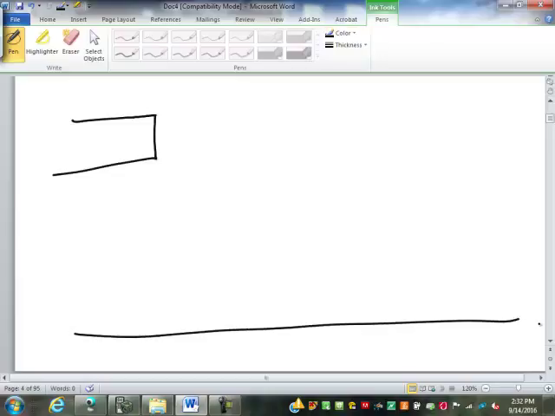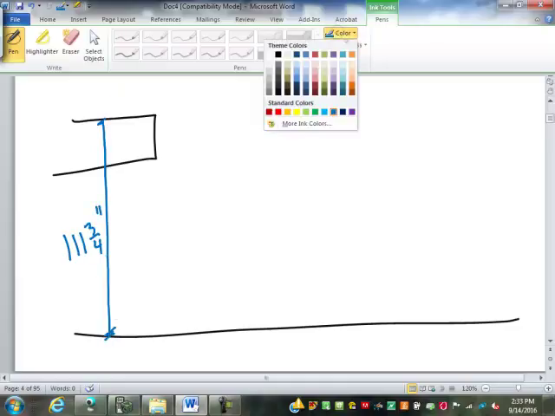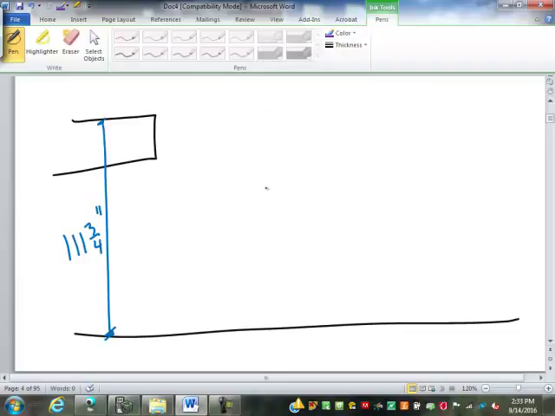Let's look at a stairwell. We have from one floor to the next. I'm just going to give this in inches so we don't have to convert feet right now. 111 3/4 inches from one floor to the next. We need to put in a stairwell here. Pretend those look even.